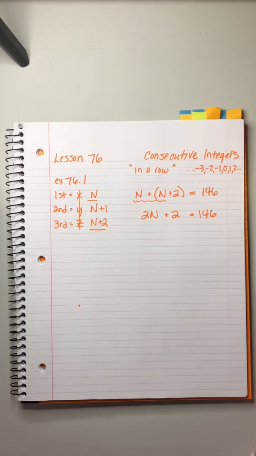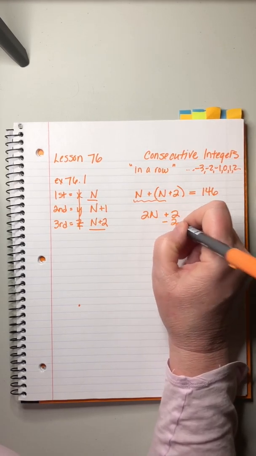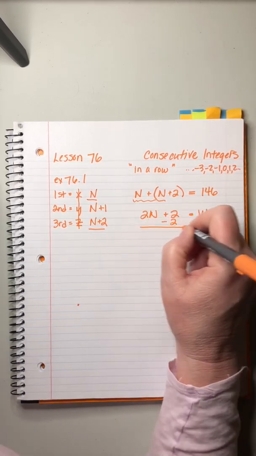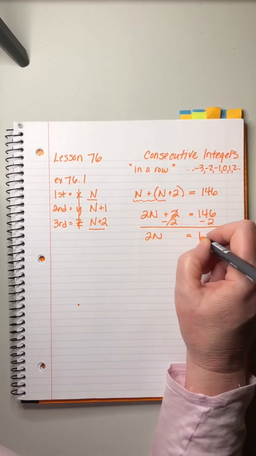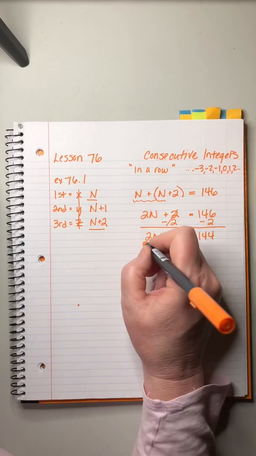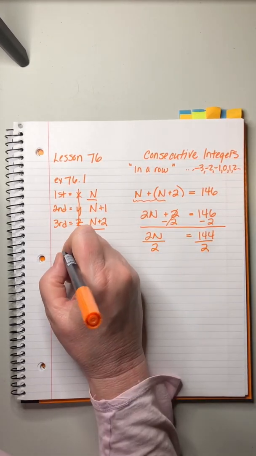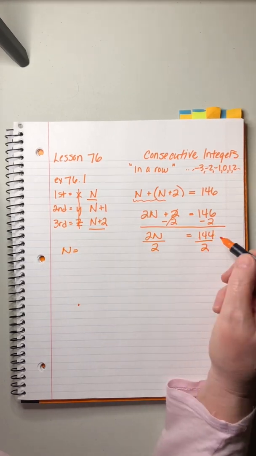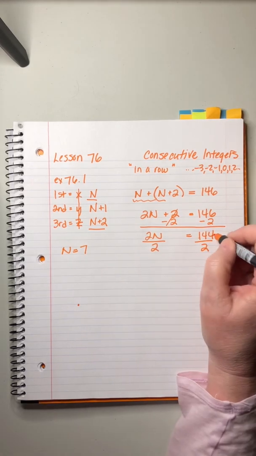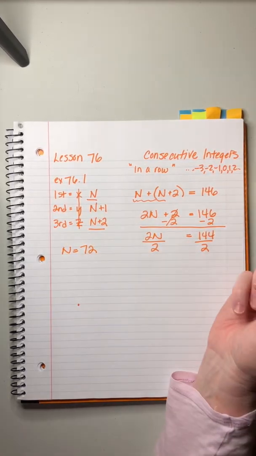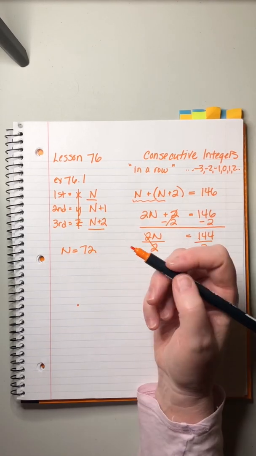Okay, now we've got the two friends over. This guy goes home first. Sorry, friend. This guy's staying for dinner. 144. But now finally it's time and he needs to peel himself away and go home. And we get n equals, let's see, I can divide that in half in my head. Half of 14 is 7. Half of 4 is 2. So what we get is a solution that n equals 72.